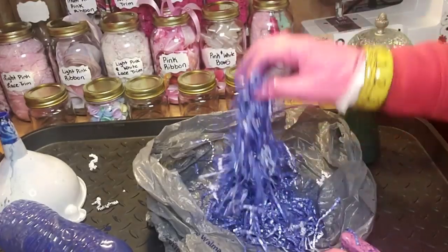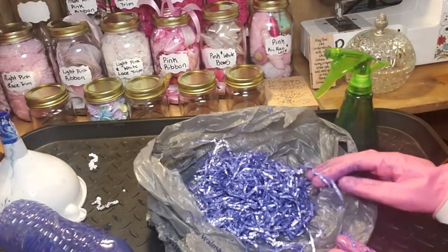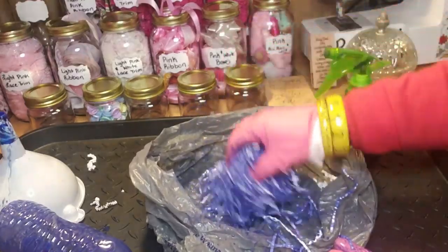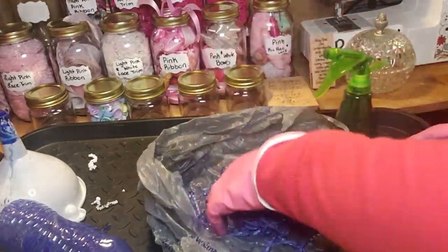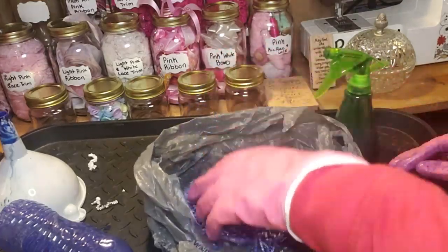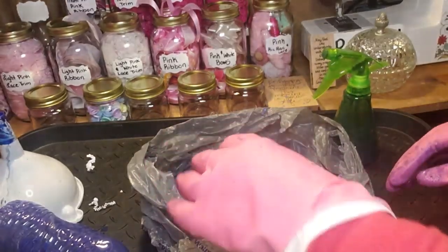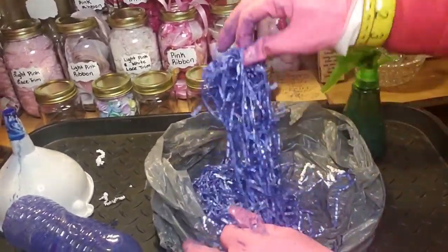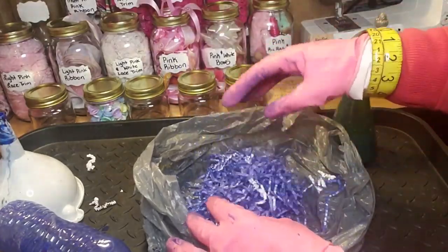So if I wanted to make that white and purple effect, I could just simply add some white to this, and that would be it. You understand? If I really wanted that ombre effect. I like the fact that it's like a purple wash. I'm trying to sit here and decide if I really want it to be rich purplish, or if I want it to be that washed effect. You see how it looks? It's that washed effect. It's not really dark, dark, but if I keep spraying, then it will get dark, dark. So that's how you can determine the deepness or the richness of your color, the intensity of your color as well.